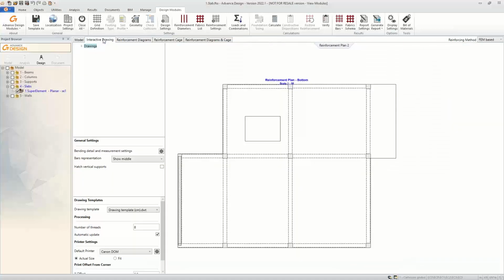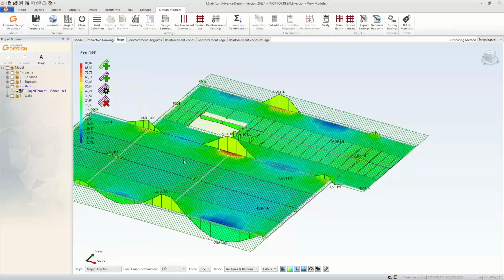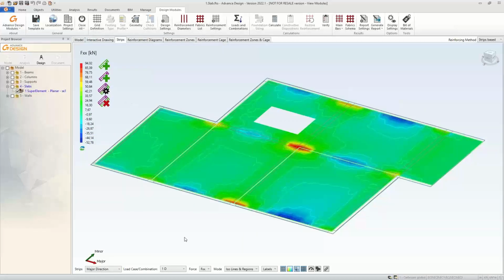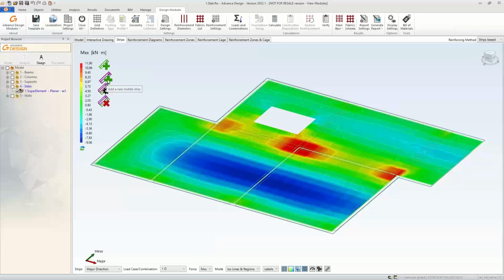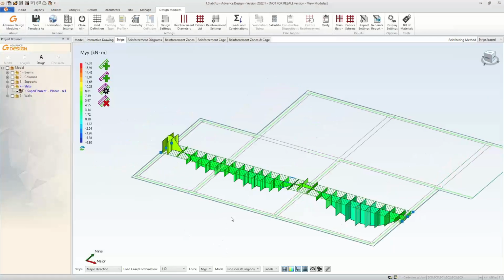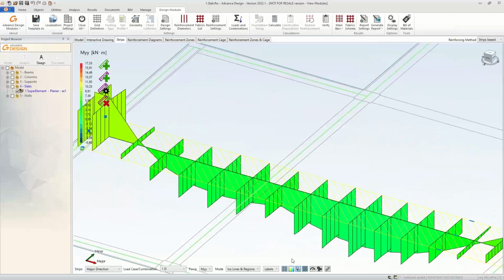No, values are integrated. So when I use the strip method and the strip is defined, I need to go to the strip. Maybe I will remove all the strips and create manually a single one. So values are integrated with the width of that strip.